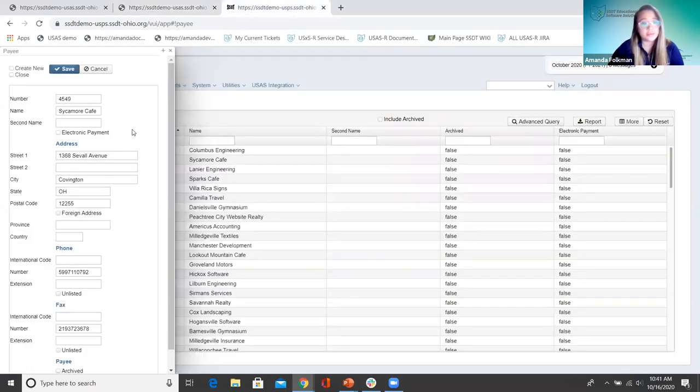Certainly, if this payee on the USPS side is only being used for the amounts that are getting pushed to USAS anyway, if you wanted to, you could check or uncheck that for record keeping, to make it easy to see if that vendor is electronic. You could manually check that, but that's not going to actually update anything when you post.